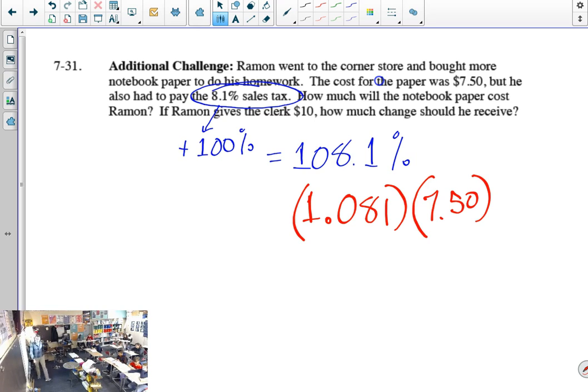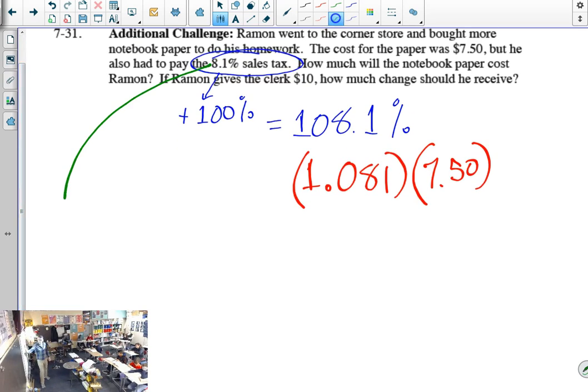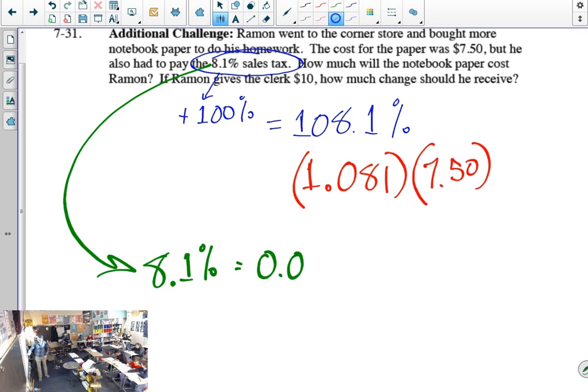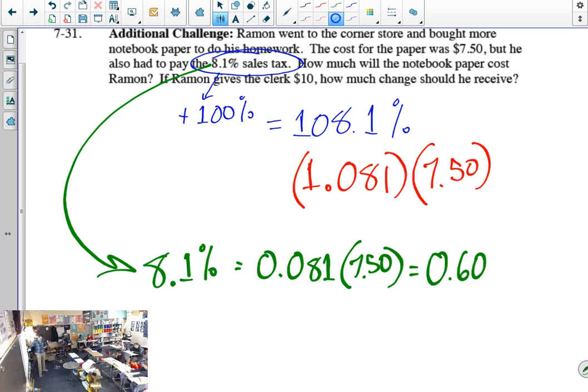So there's a few ways to do this. Another way, Marvin, would be to just take the 8.1% and calculate that. So if we want to calculate 8.1%, when we do the division, the percent divided by 100, that's 0.081, because with percent we divide by 100 to get there. Are you with me on that? We can do that times the $7.50, and that will give me the amount my cost is going to go up, so the amount of increase. Because it's money, we'd have to round to the penny, so it'd be like 61 cents. You with me today?